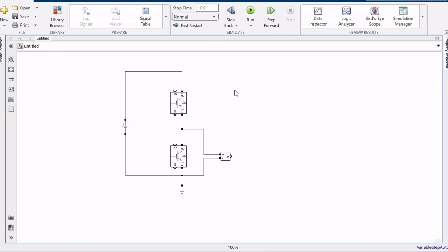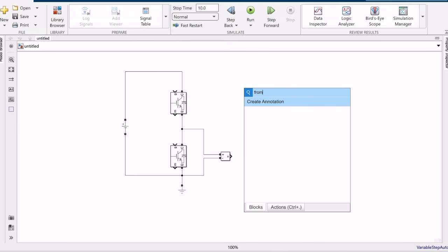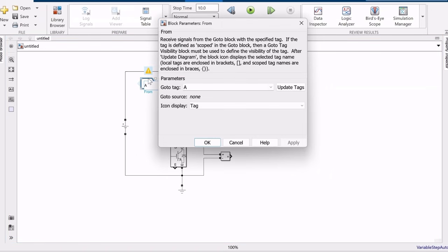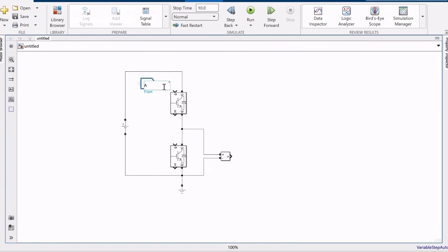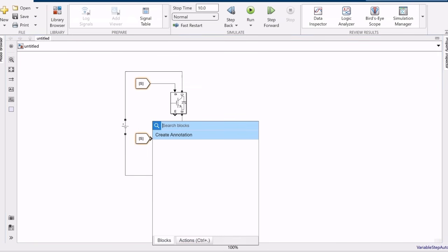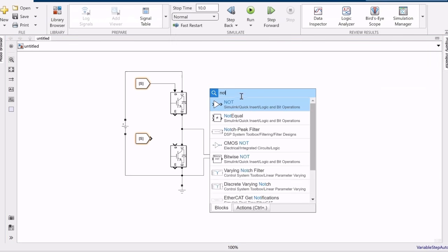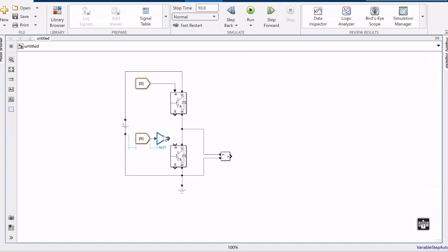So we can first add the gate signals. So we have a From block, where the gate signal comes from. Let's just call it S for gate signal. And then it goes into the gate signal there, into the switch there. And then this one should be inverted, so we can use an inverter. No, it's called Not. I think it's called Not. So we'll use that to invert the gate signal. So now we need to generate the gate signal. So we use that with a PWM.